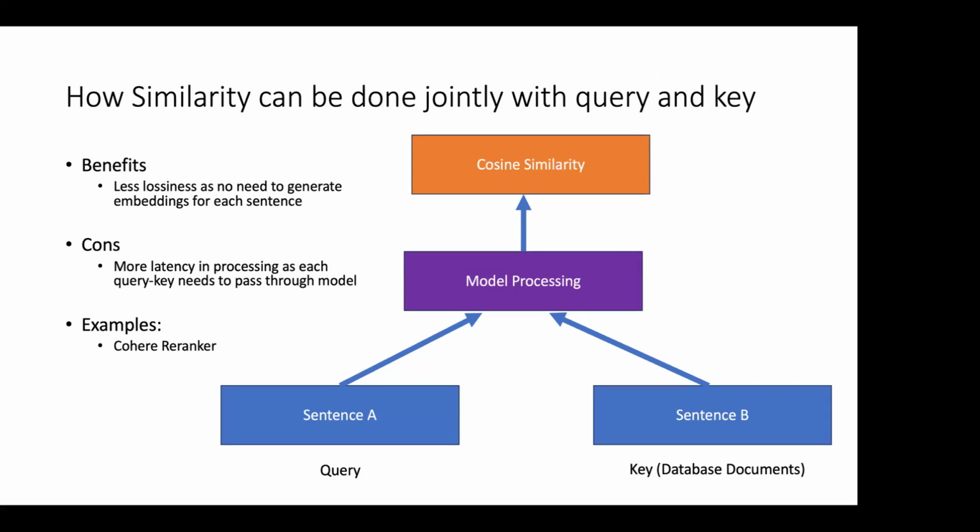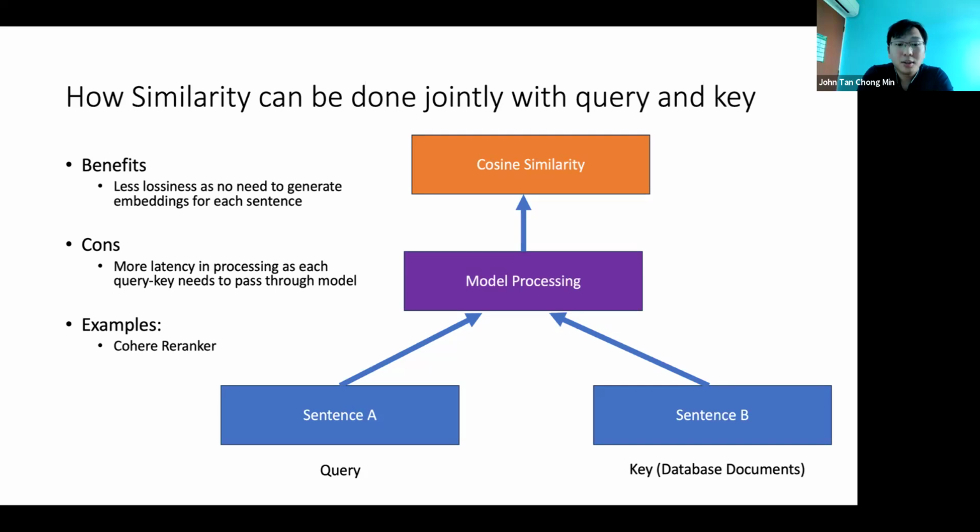You have to retrain it. Correct. So for Cohere, they actually did their own transformer that takes in both the query and the key and outputs a similarity score. How they do the similarity score, maybe it's an MLP, multi-layer perceptron, or it could be a ranking like what I did. I don't really know because they didn't release their model. Unfortunately, closed source is like that.